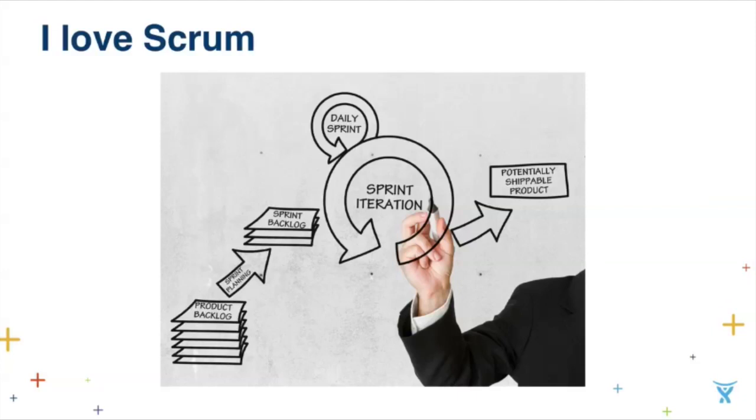Every day they meet for their daily Scrum. It's 15 minutes where they can get together, talk about what they accomplished, what they plan to do next, and if they have any blockers. So when you have development teams spread out all around the world, that Scrum is really important because it gives your team a constant, dedicated 15 minutes every day where they know that they can talk to each other, collaborate, and get their questions answered.